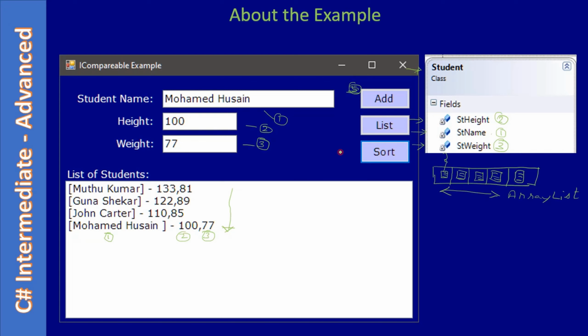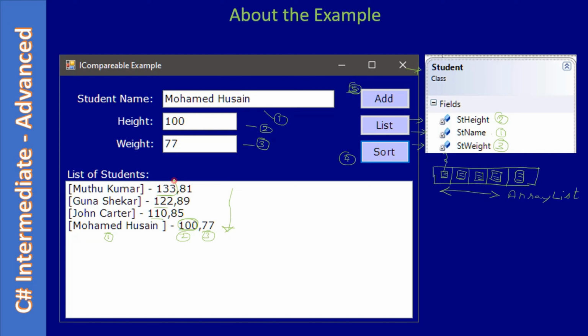Here it will not be in sorted order, but when you click sort, the elements get sorted. Here, the elements are sorted in descending order. The highest student comes first, and the student with the lowest height is at the bottom.